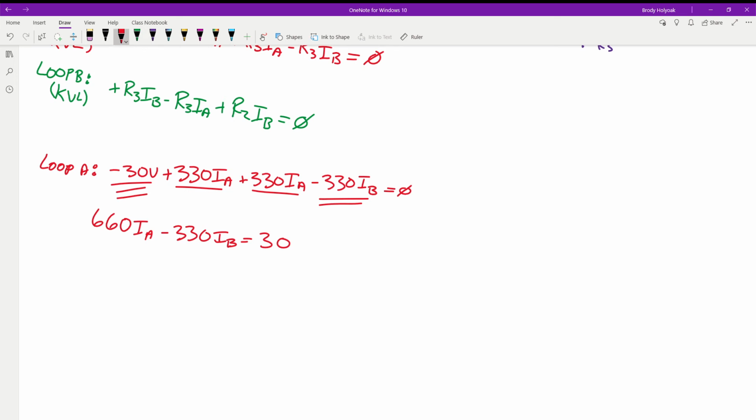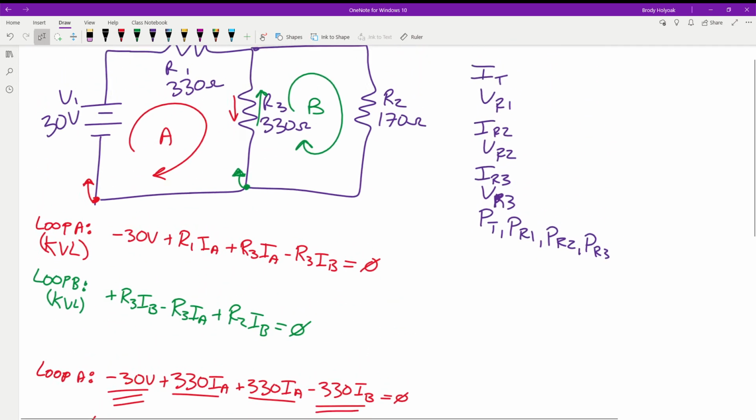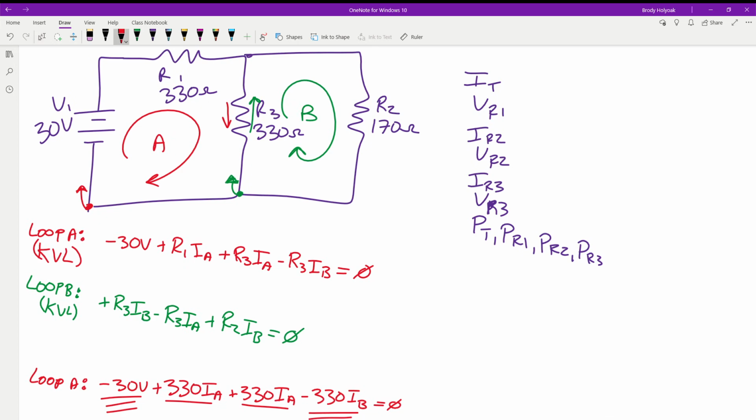So now we have two variables equal to some value. Okay? So now what we need to do is rewrite our second equation in the same format. So we get everything listed down. How many variables are we trying to solve for? 2. How many equations are we going to need? 2. And if you look, we don't have any other place we could get another equation except for maybe going all the way around the outside. But again, we're looking at the individual holes that we've created in our circuit.